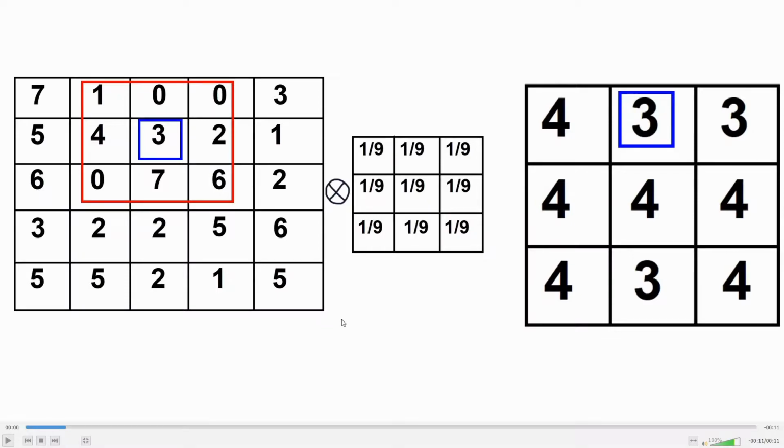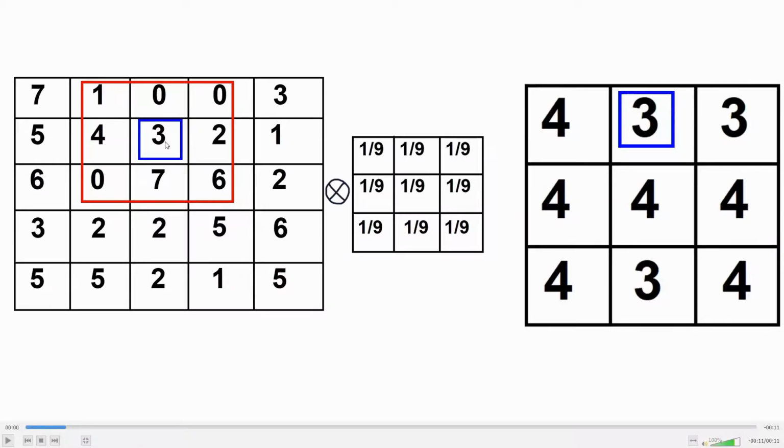Now let's say our kernel is 3 cross 3 here. We have a 5 cross 5 image where gray values are between 0 to 7. Now suppose we want to apply this filter to the image. For that, we'll select one window of the same size as the kernel, a red box which you can see here. Now we'll multiply each component of the filter piece by piece with this window. We'll add all those values, meaning we'll add a total of 9 values, and we'll replace the middle pixel with that value.